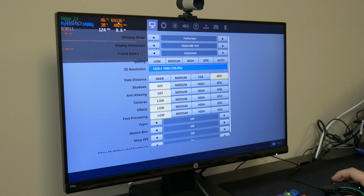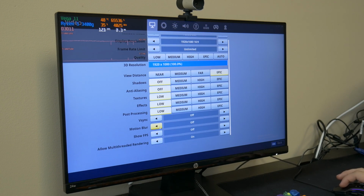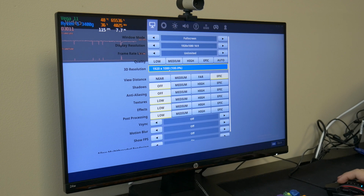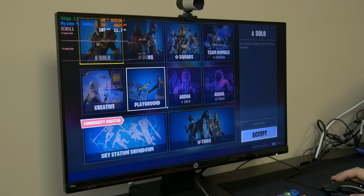Another thing to note is I've always experienced this bug right here where the GPU usage on MSI Afterburner and Riva Tuner is always just broken with these APUs. But as far as settings go, we're going to be running this on Pro settings, which are epic view distance and everything else on low with motion blur turned off, running at 1080p full screen, and we're going to see what kind of numbers we can get playing Fortnite in a solo match.